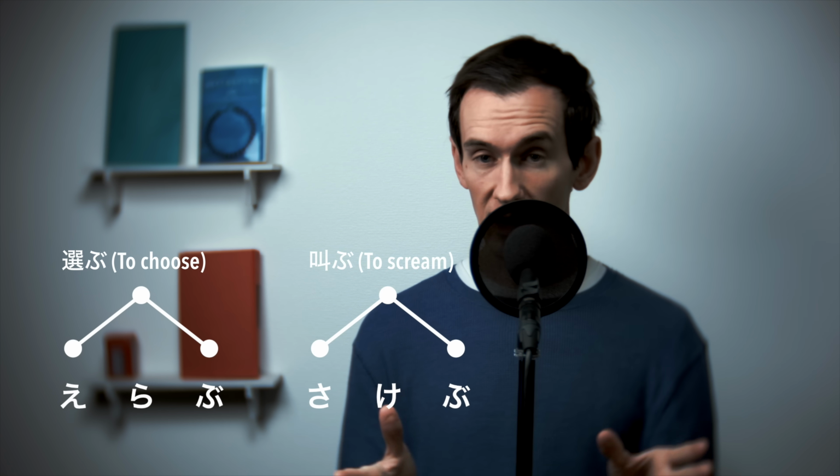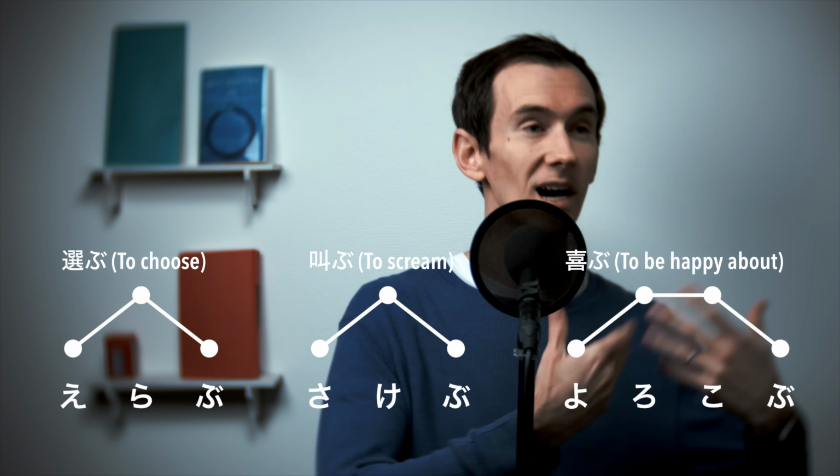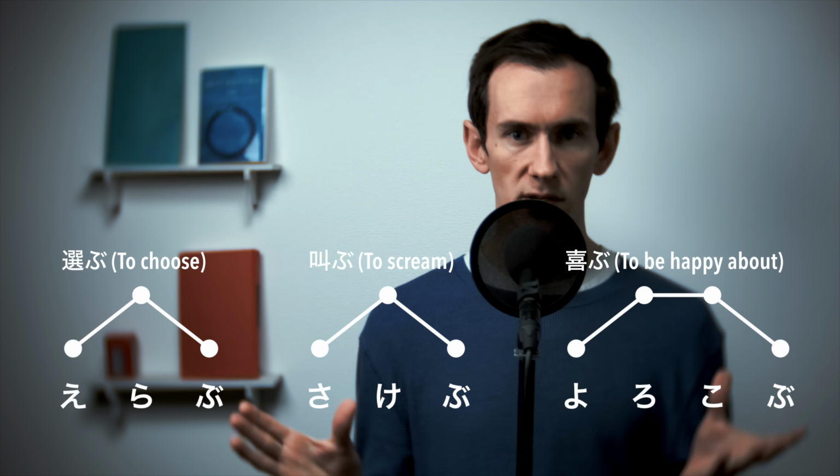And here's a simple rule that you can remember today to improve your Japanese pronunciation. Verbs that end with bu are typically in this accentless pattern family. And erabu, as well as sakebu, to scream, and yorokobu, to sort of be filled with joy, to become happy at something. These three words are actually the common exceptions to this rule. Other common bu verbs, such as yobu, to call, tobu, to fly, hakobu, as we've seen today, to carry, asobu, to play, as we also saw today.